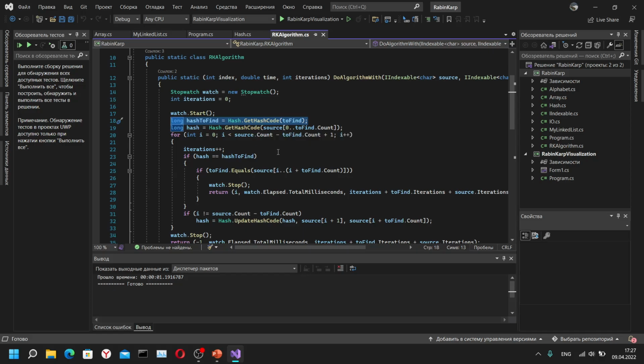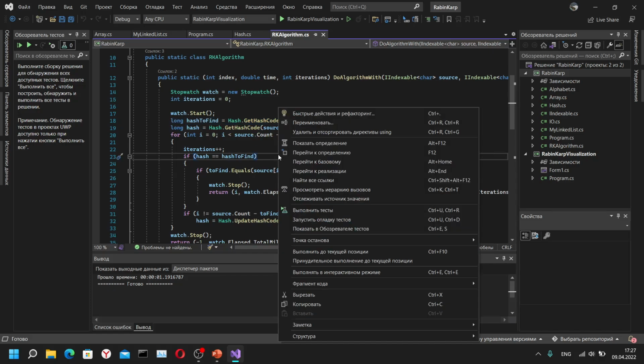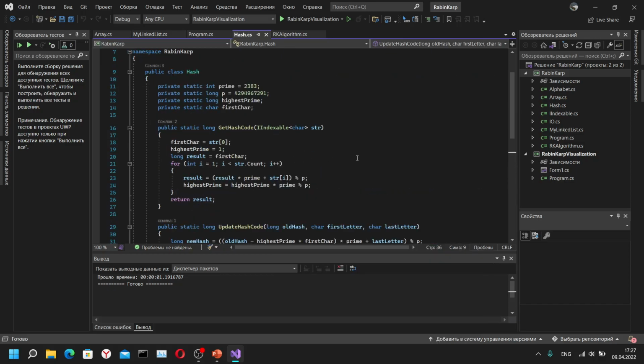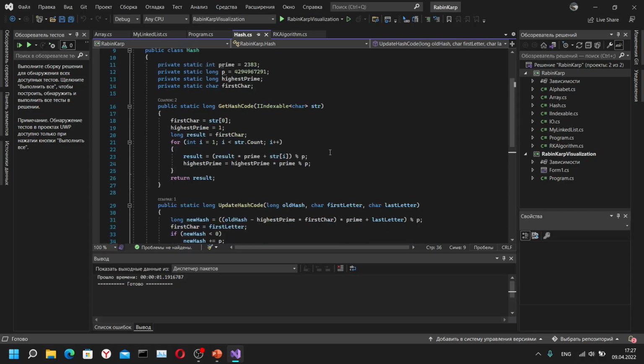I've already mentioned that I use polynomial rolling hash. And let's take a glimpse at its implementation. Here we can see a big prime number, another much bigger prime number, some variables, and the method itself, get hash code.